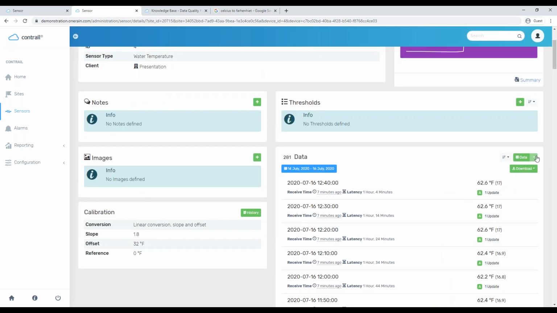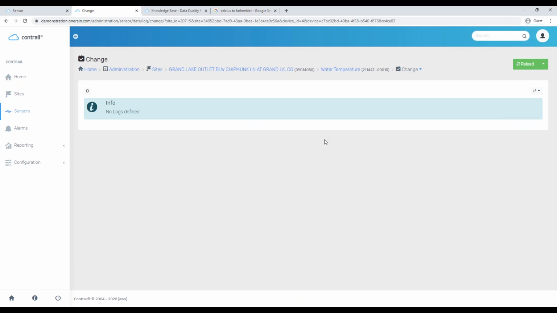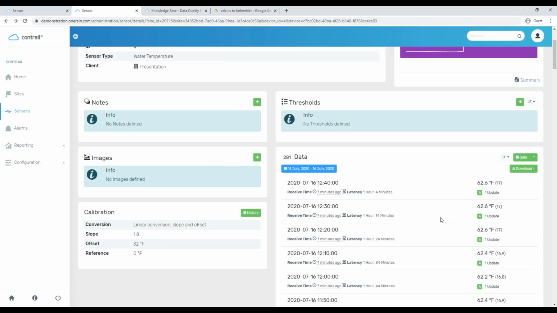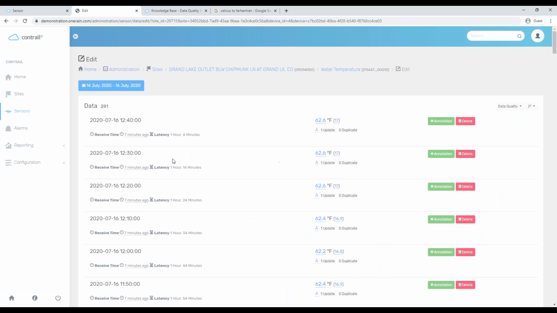Other options for logs, if we scroll down, there's also a change log. That would show if we made a manual change or deleted out a data point. And data can be manually changed if we go ahead and click that data button. That opens up a list where we can click the finished value and make a change to the finished value, click the check mark and save that. Technically, you can change the raw value.